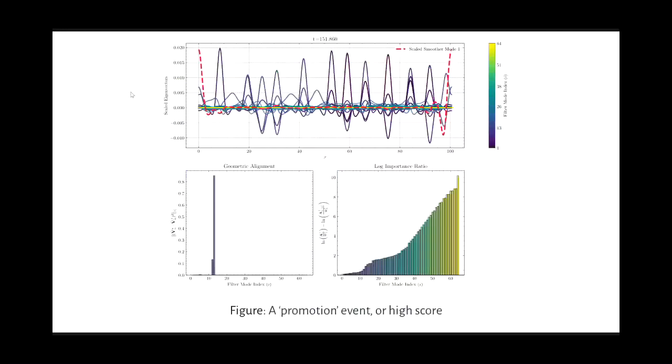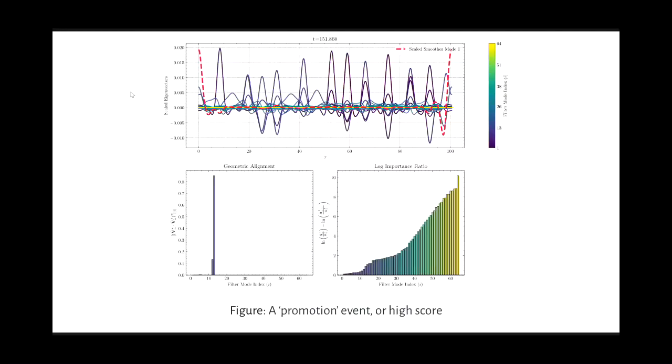Here's a positive event. I'm going to call it a promotion. So up the top are the scaled eigenvectors from the filter. They're the scaled vectors from the filter, eigenvectors based off of that proportion. You can see all of the modes of the filter represented, and then the very first scaled smoother mode. And my question is, is this first smoother mode in a direction or completely different to anything the filter predicted? And you can look at this and see, well, it kind of is. The filter's sending a bit of variance here and a bit of variance here, but the smoother is kind of a little bit outside of that.